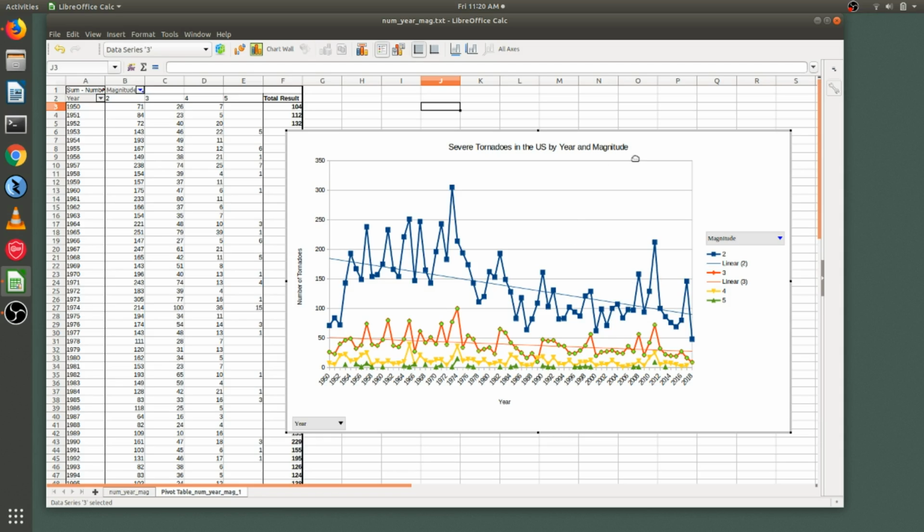So super easy. It was neat to see NOAA having that data available for the public to see, and just the ease of using Unix and this LibreOffice to create a graph. I mean, I thought it'd be great for my kids doing their reports or whatever. So something like this, I think would be really handy and a nice way to visualize the data and do a little investigative work yourself.